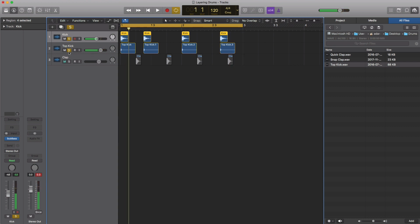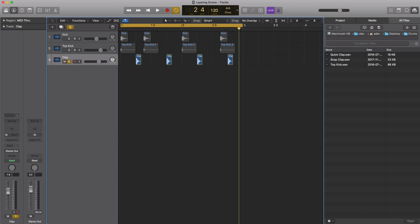All right, so now that we got our kick in place, let's go ahead and layer up this clap over here. So let's go ahead and take a listen to our clap and see what we're going to be working with. So pretty basic clap, not bad in its own right, but we're going to go ahead and just beef that up a little bit. So as you can see here, I got two clap samples.